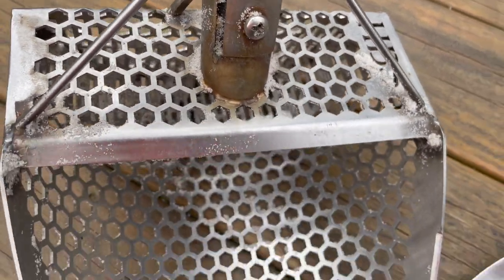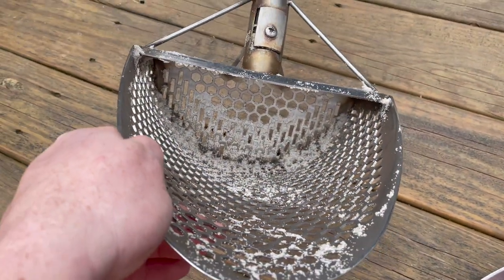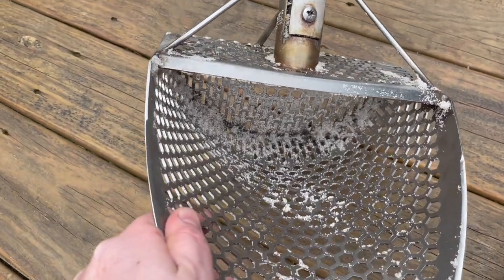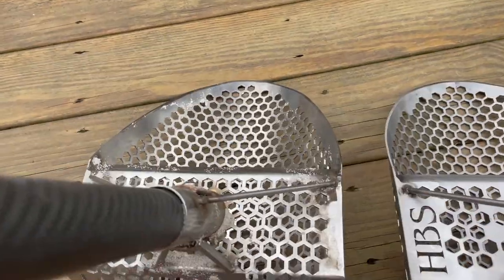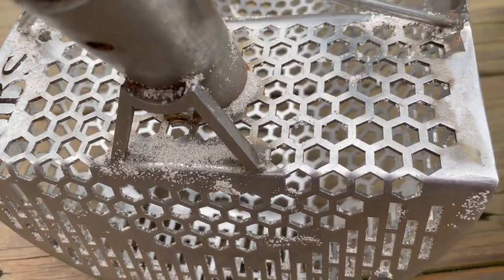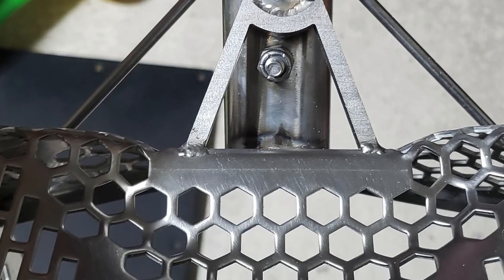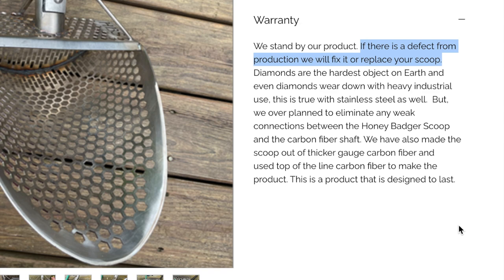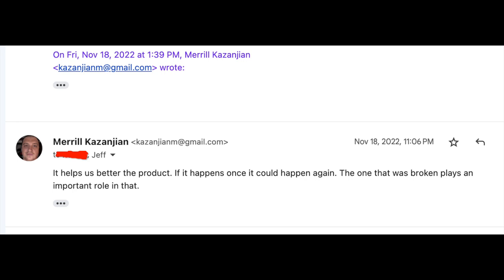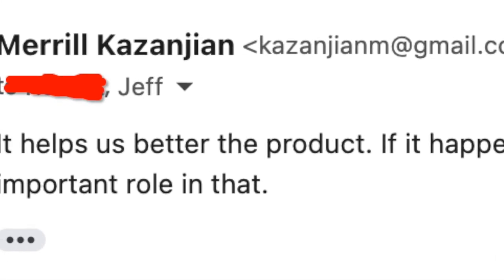Honey Badger 2 was the first iteration released to the public. I have been abusing mine for over a year now. This is well tested, and it stood up, and it is a great scoop. Of the 25 scoops that we sold, one actually came back, and we learned from that. I'm a believer in transparency — we had one get caught under a pipe. The warranty covers manufacturer errors, but we wanted our customer to be happy. We replaced it, and it was a learning opportunity. It was only one, but that one helped us build a better product.